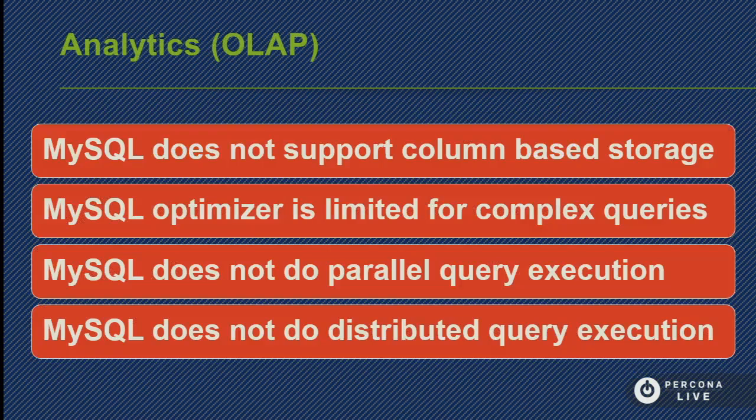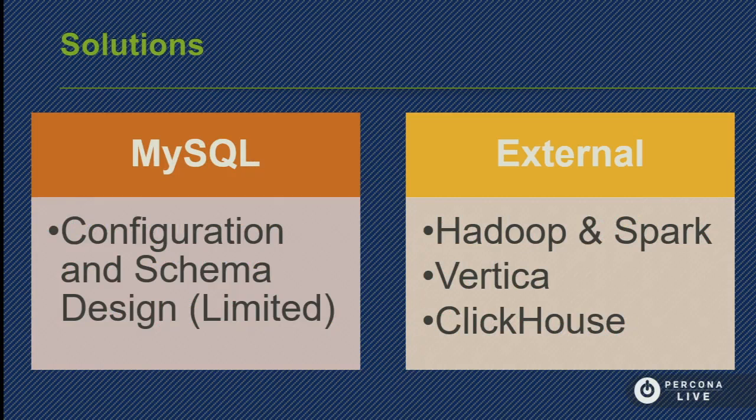And the next one is analytics. The challenge in MySQL is that it does not have any column storage. The MySQL optimizer is quite limited in the techniques it can apply to very complicated queries. If you're joining 25 tables with a lot of subqueries, the MySQL optimizer is not really designed to deal with those queries well. It doesn't have any parallel query execution to use multiple cores even in a single query on a single system, not even to talk about distributed processing on multiple nodes.